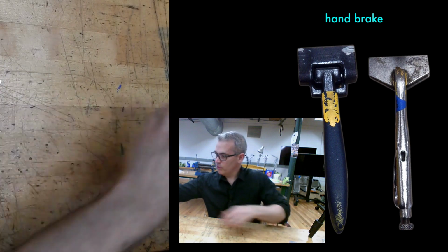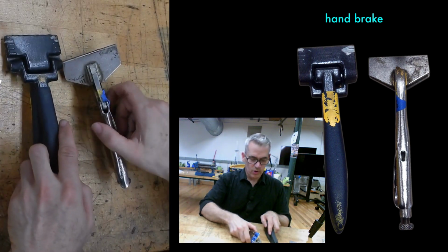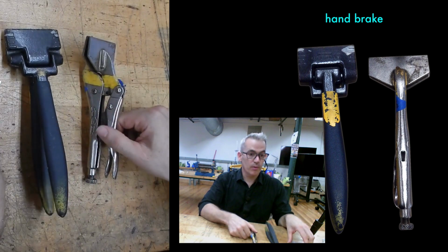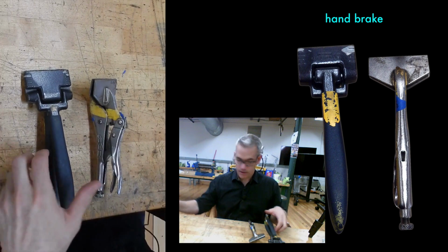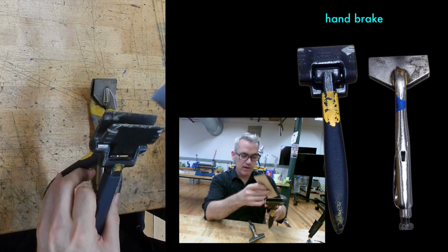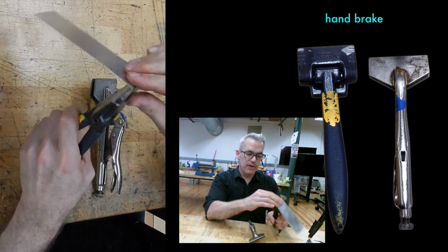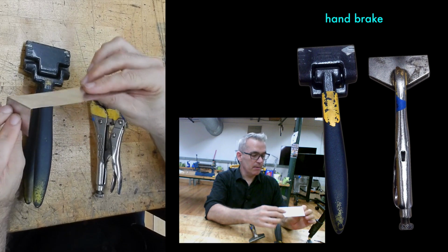There are also some hand tools that will mimic what you can do with larger tools. If you don't feel like waiting online for a break, or if you're just sketching, you might want to use a hand brake. This is a basic one. It's just 2 flaps. I can just clamp this in here and bend it. And as with everything else, it gives you results that might be good enough, but might not be good enough.